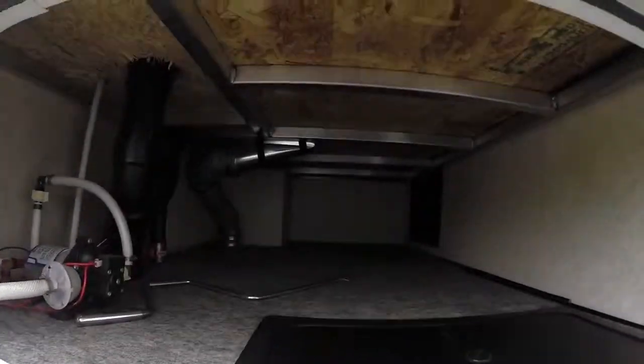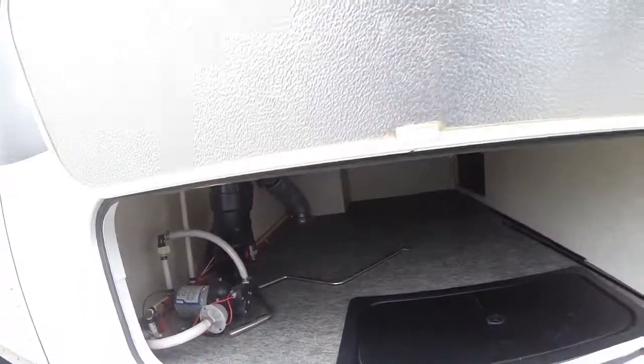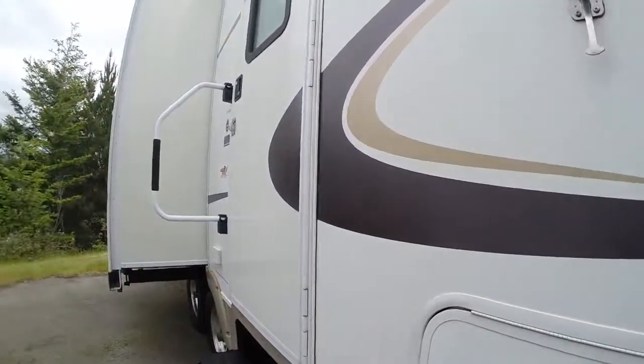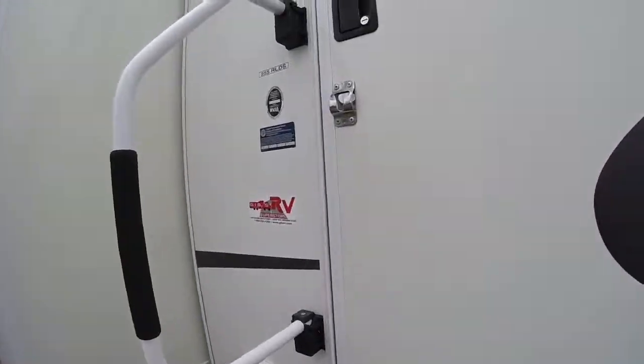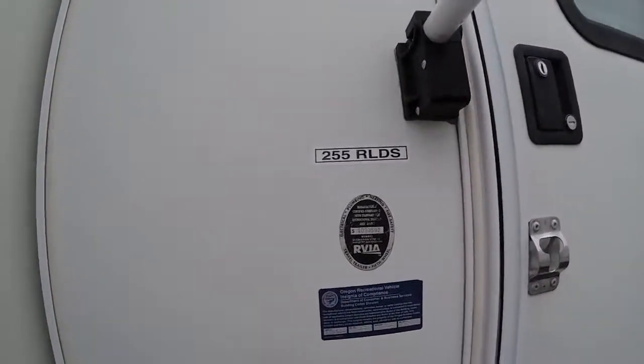There's also basement storage. Underneath here you can see a good example of aluminum frame construction. You've got your pump and plumbing all in the basement where it's nice and secure. There's a little storage compartment — great for easy cleanup. The locking compartments are nice to keep all your stuff safe and secure. We have metal fasteners — stainless steel rather than plastic.